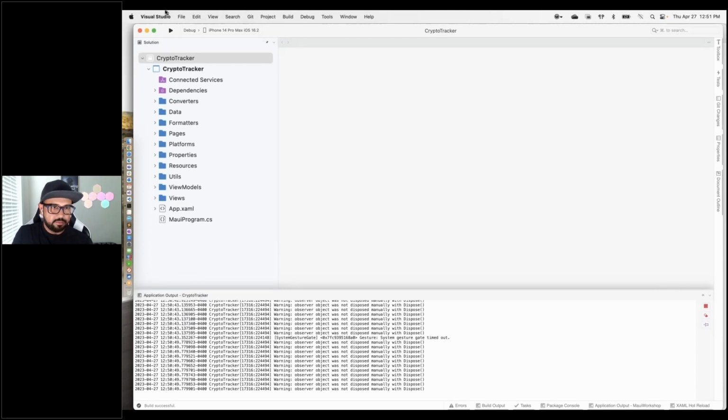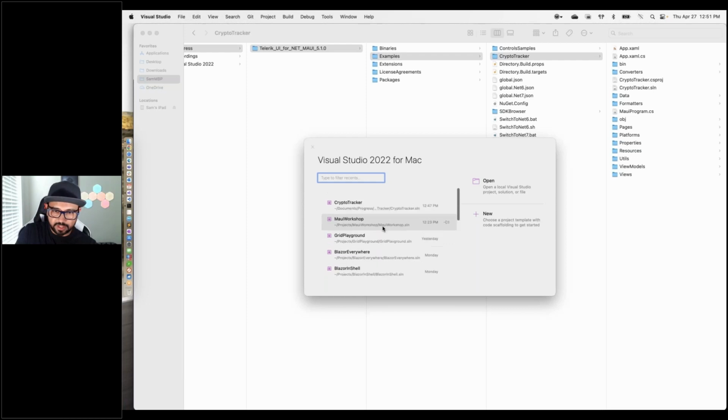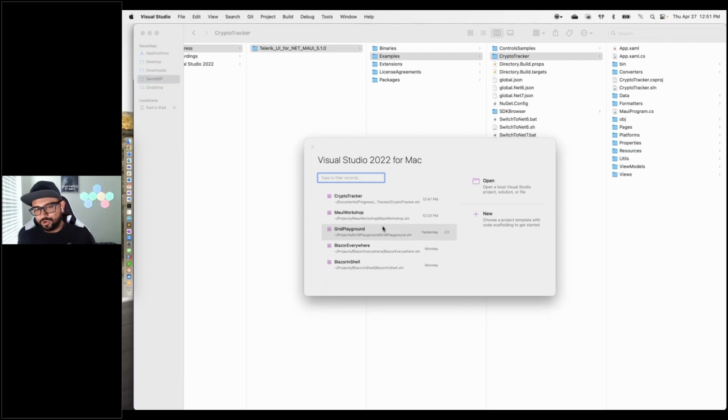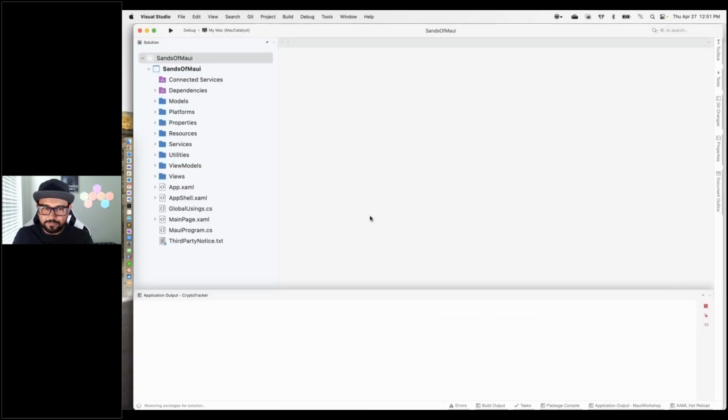Now there was a question about web view in particular, and there was a question about SQLite as well. Let me try to show you something. I'm going a little off. This is a workshop. I'm just trying to show you as many things as I can. I would like to build some things with Blazor as well. But let me see if I can show you something that I've been working on a little bit. It's nowhere close to being done, but I can show you.